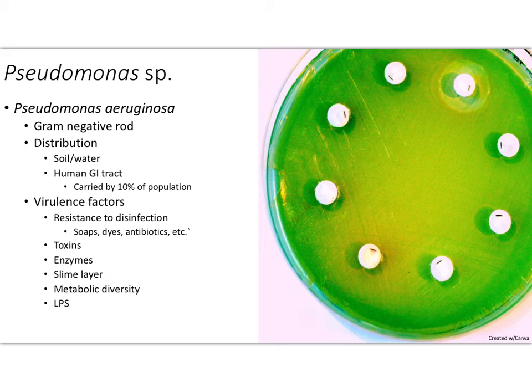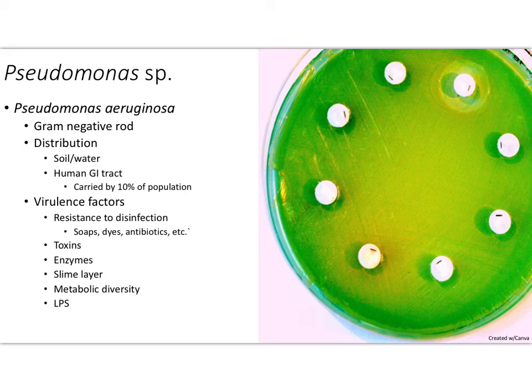It has a pretty, again, sturdy slime layer. That slime layer is very good at protecting it from our immune system. It's very good at allowing it to stick both environmentally and in the body. It is very good at using all kinds of different things for electron donors and electron acceptors. Basically, it means it can get its nutritional needs met and its ATP production needs met in all kinds of places in the human body.